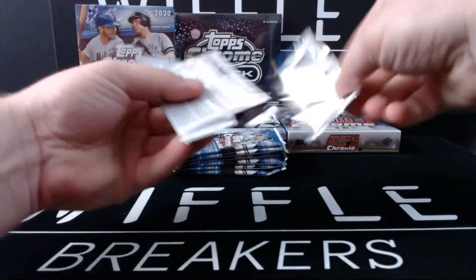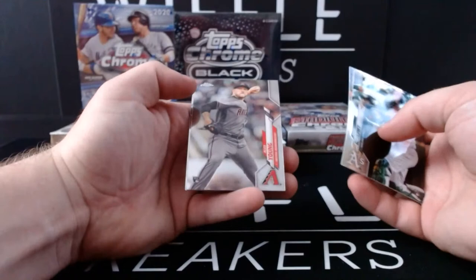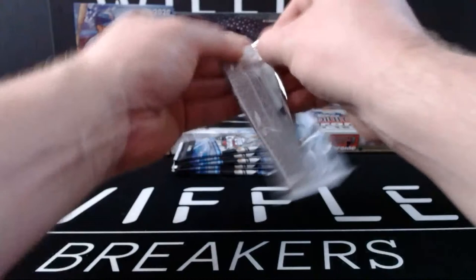I like Montgomery. He is one of those guys that, like, if he's on, he's very, very good. But he's not on all the time. Sean Murphy! Thank you. Hanser Alberto. Alex Young, rookie for the Diamondbacks. And Manny Machado. Oh, good times, good times. Yu Chang.